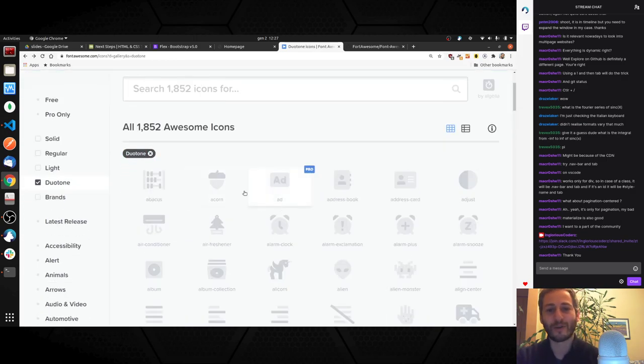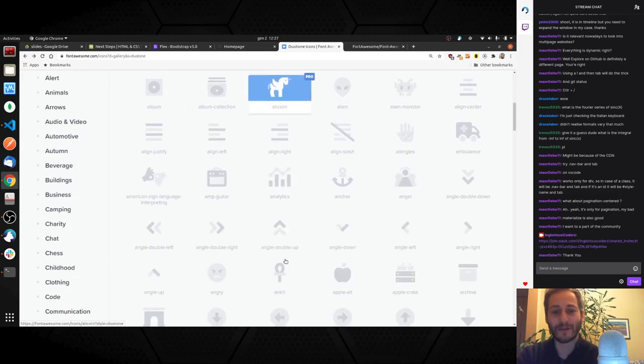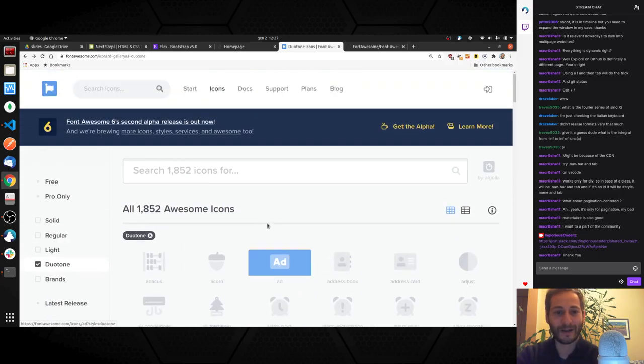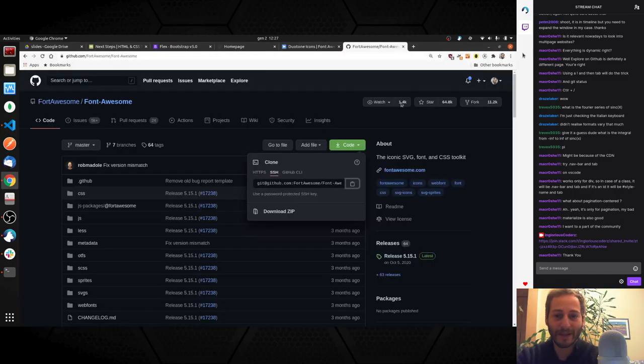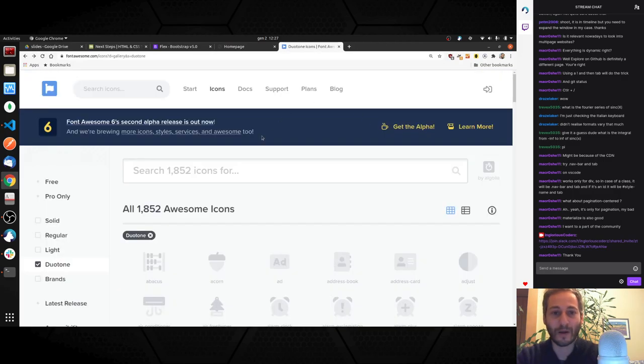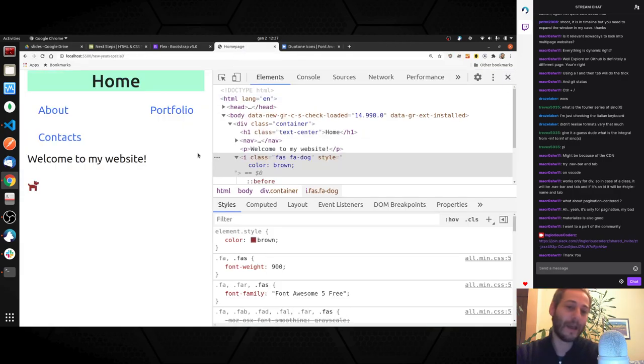This is not monochromatic, this is two chromatic, duochromatic, and I have no idea how they achieve this, and I will have a look at it later on, but I don't want to explore this in front of you because I could go into some deep paths that you do not care about. Or if you do care, maybe we'll see this together if we have time. Okay, so this is how you do icons with FontAwesome.